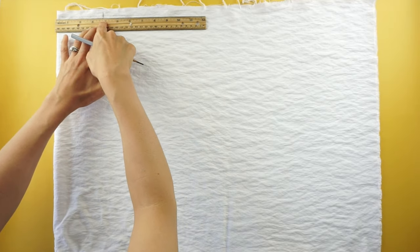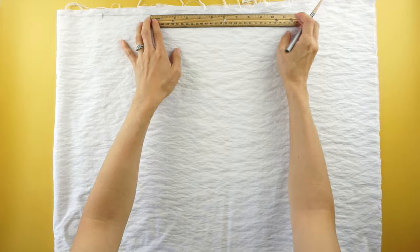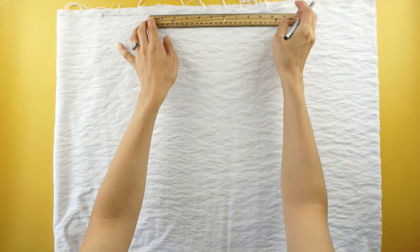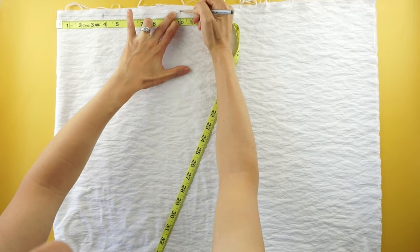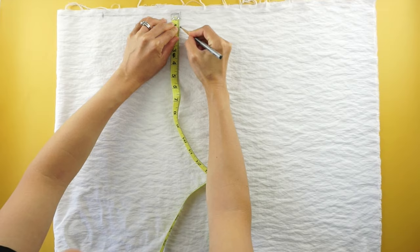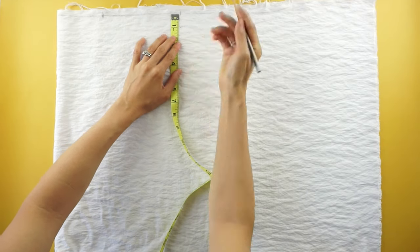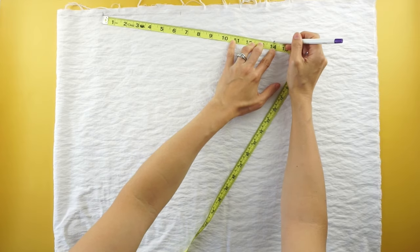and square off the top edge. Mark the center chest opening at 4 inches, and mark the armhole opening at 10 inches. To measure the sleeve length, drop the shoulder 1 inch down and measure 14 inches away from the center.